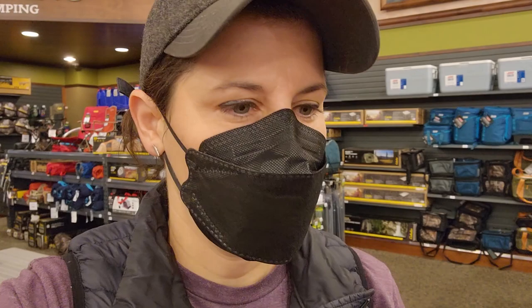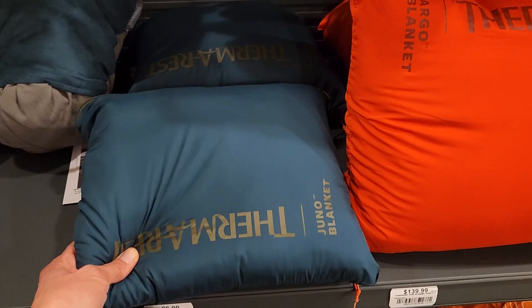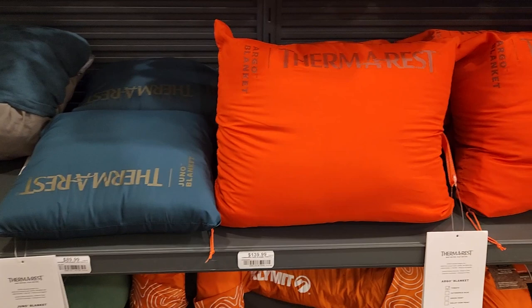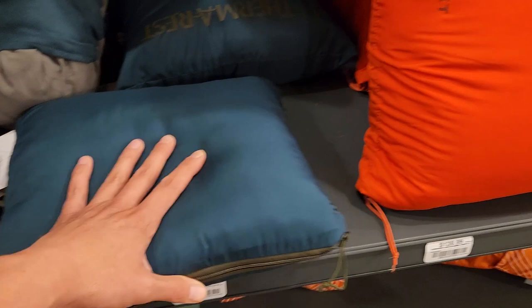I'm not a huge fan of sleeping bags — we'll get to those soon. One thing I really like is blankets; I specifically like camping with a wool blanket with really nice pyjamas on. Looks like they have some other options here. The Therm-a-Rest has a bit of a solution — different ones, different sizes, and they seem really light, which is great. This heavier-duty one is almost like a pillow when not used as a blanket.